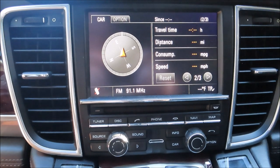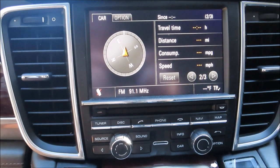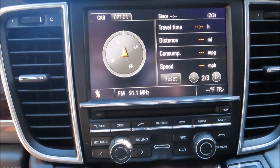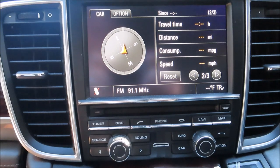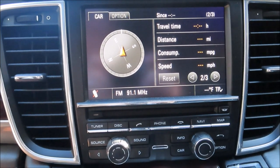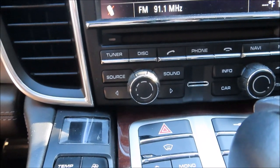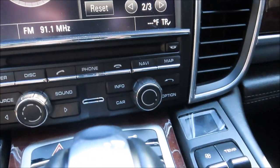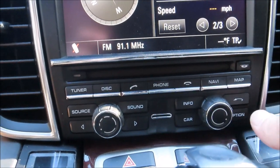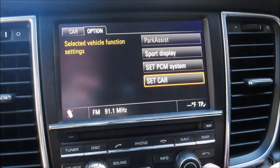The number 4 thing that I hate about my Porsche Panamera is navigating through the car's infotainment screen here in the center console. It's not very intuitive for me. Sometimes I can't find the function I'm looking for and it's a little difficult to get back. It's got buttons down here — this is mainly for audio and over here is the car functions. Right now we're in the car mode and you go to your options and there are different functions you can move through.